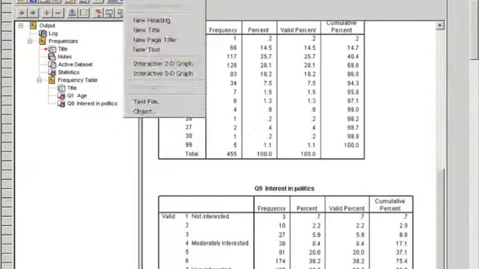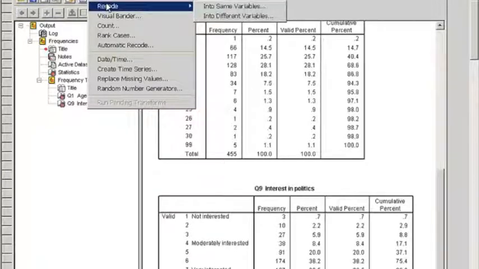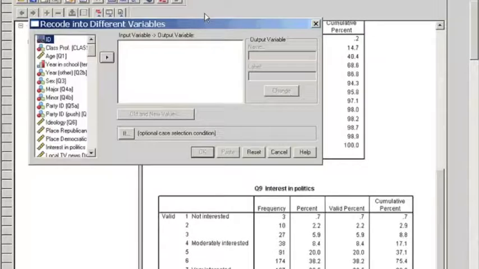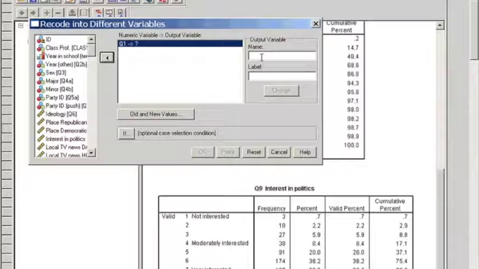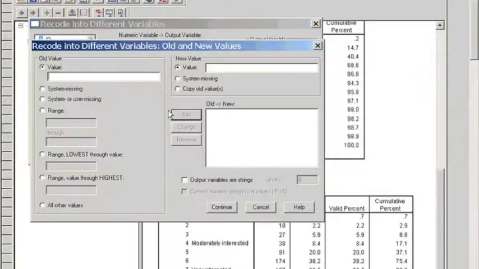You go to Transform, Recode into Different Variables, and click age, put that in the variable box, give it a new name, new age. The only requirement is that there's no spaces or special characters, and the label telling you what the variable is. So age without 2 or 99, click change, click old and new values, and then type in the old value on the left side and then what you want to change it into.